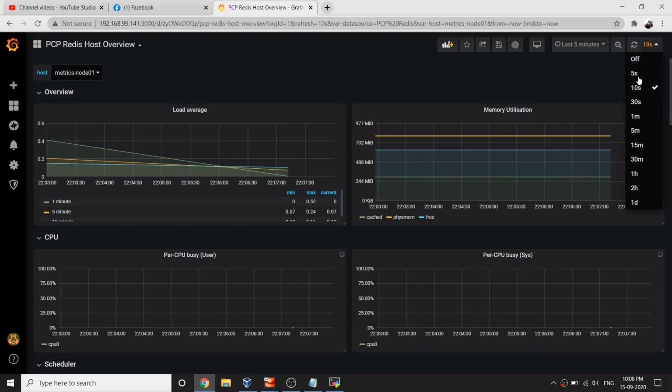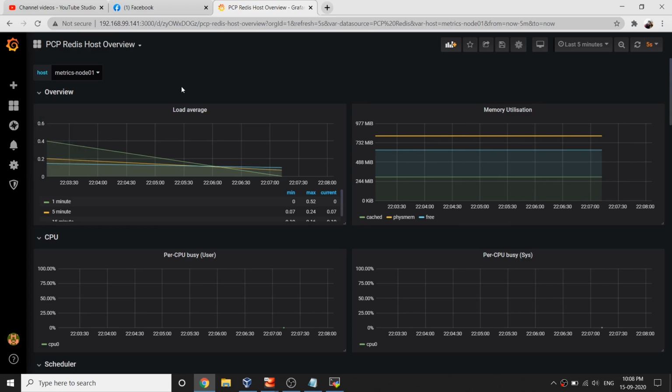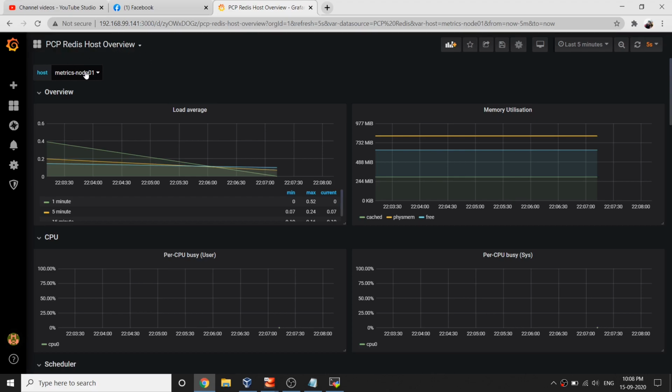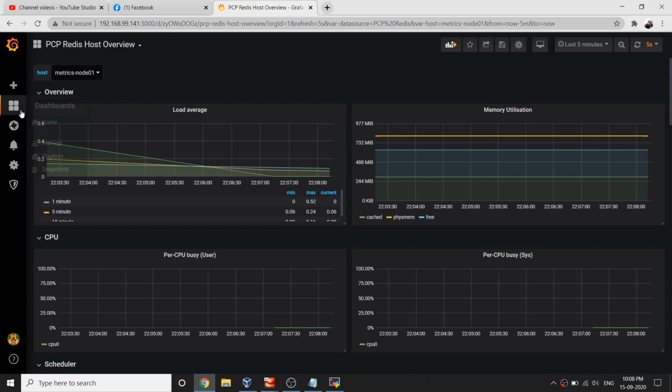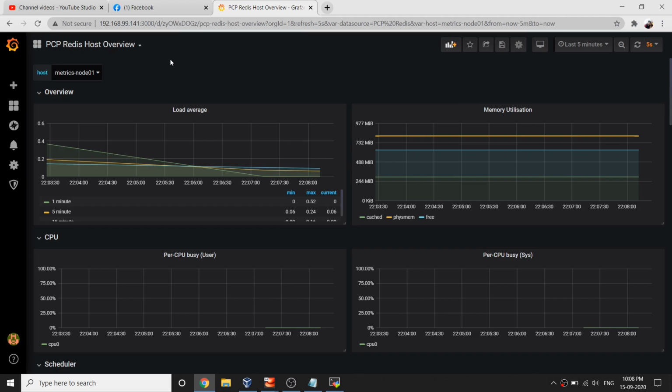So change the interval to 5 seconds, and there are many things you can do with Grafana. One thing you need to make a note of is that in PCP Redis data source you would be able to add multiple nodes, but other data source like the bpftrace and the vector, you wouldn't be able to do it. That would be only dedicated for one node. Okay, so the PCP would be the ideal one you are going to use, right?